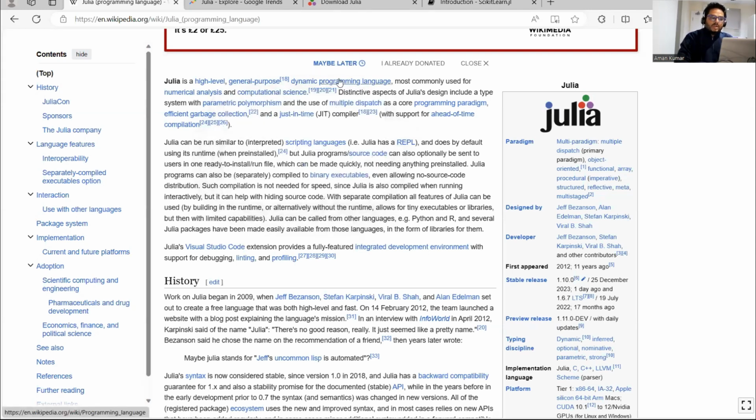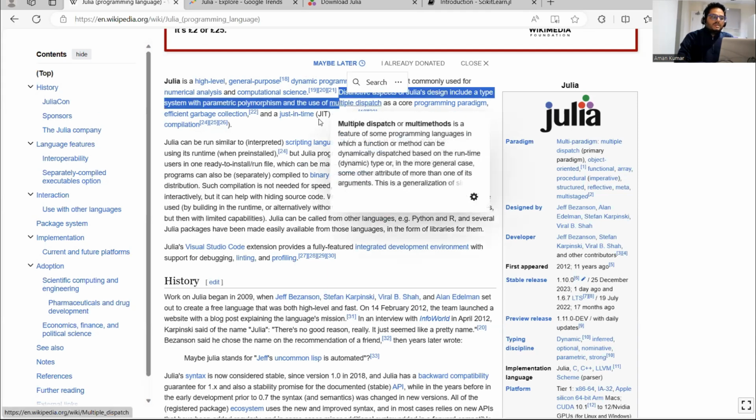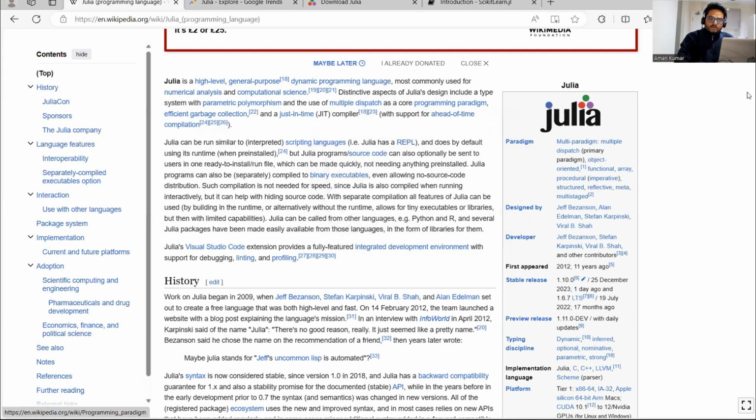And then dynamic programming because we should be able to do complex computation, complex tasks with this. Okay, and then it says distinctive aspects of Julia design include a type system with multiple dispatch that I was talking about. This is basically the definition of this language.